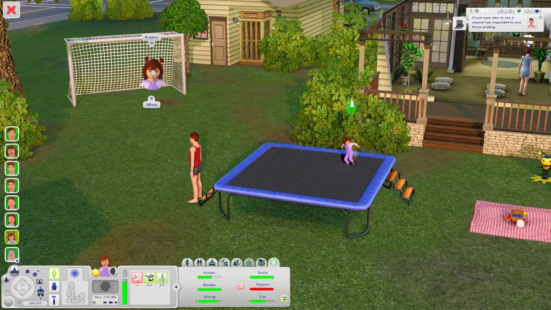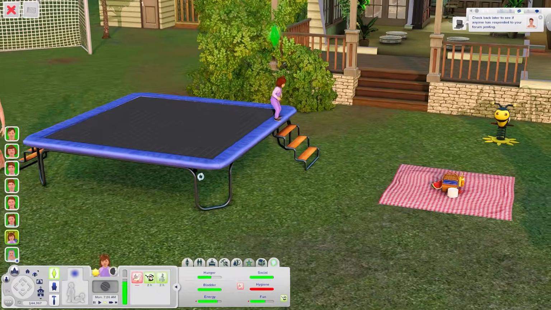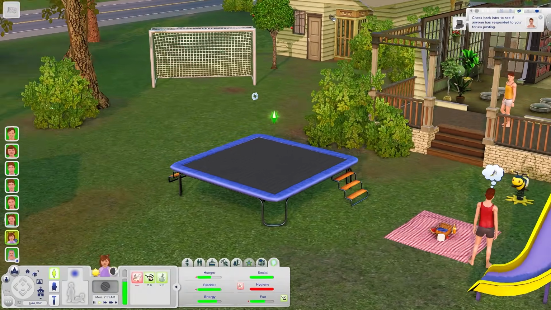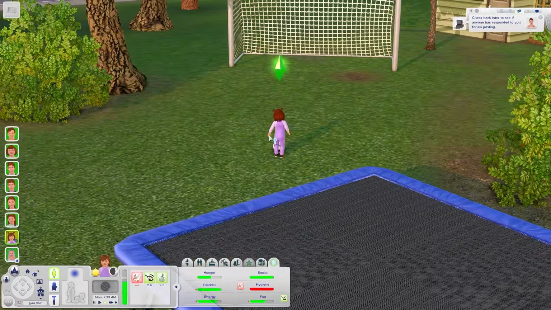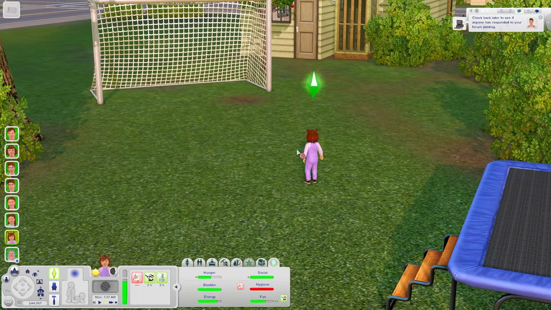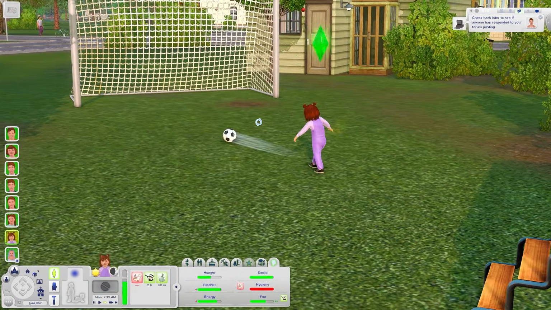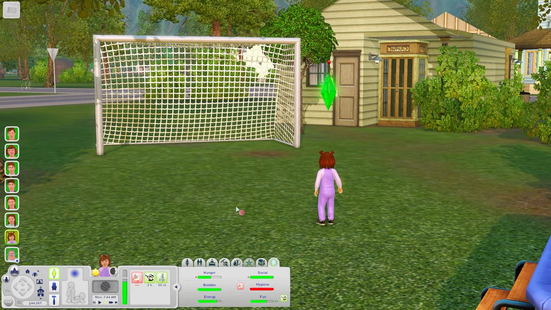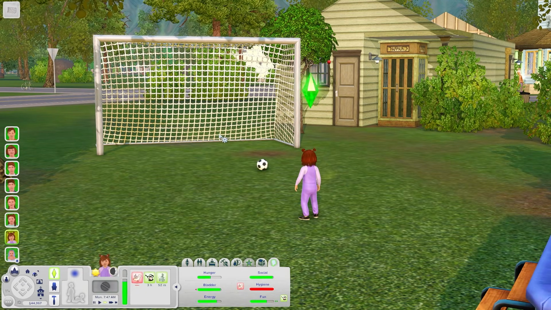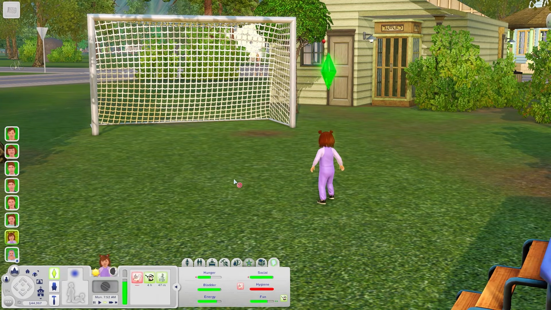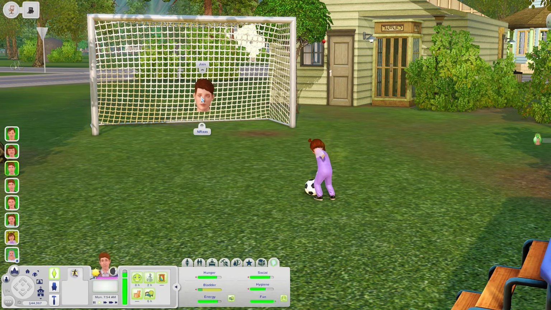And then last but not least, the last object that this adds interaction to with the toddlers is the season's soccer goalpost here. So now little Heather can go and practice kicking the ball into the goal. She is destined for success. She's destined to go pro. Look at her, age 2, able to kick the soccer ball right into the goal. I wonder if she can join.